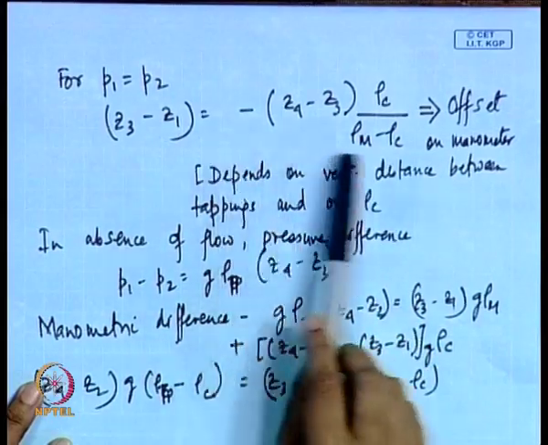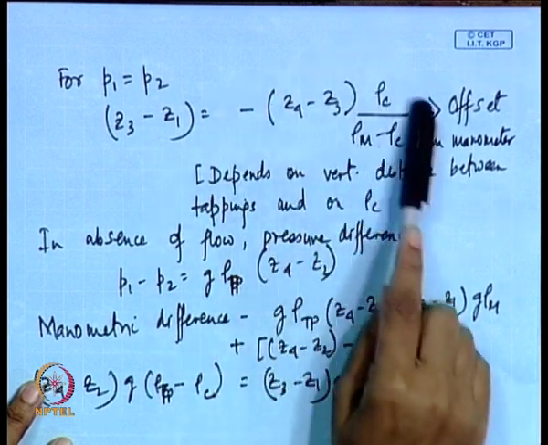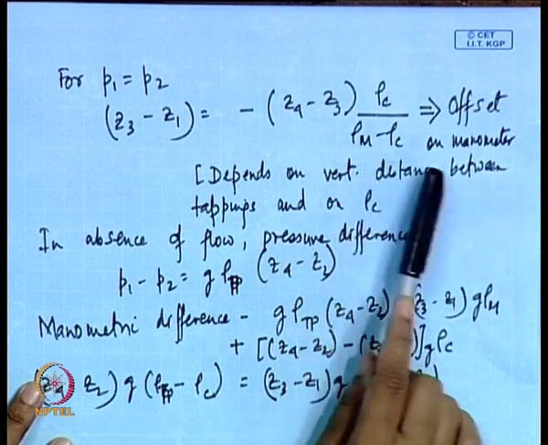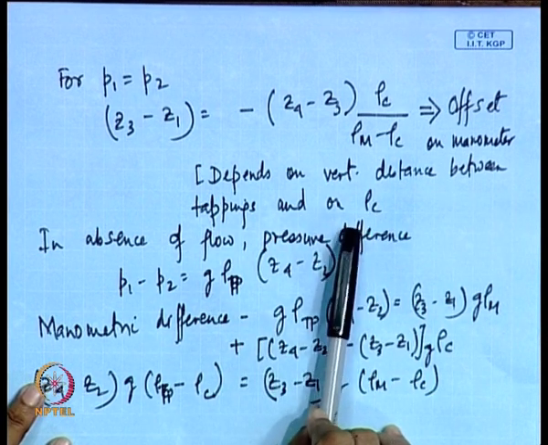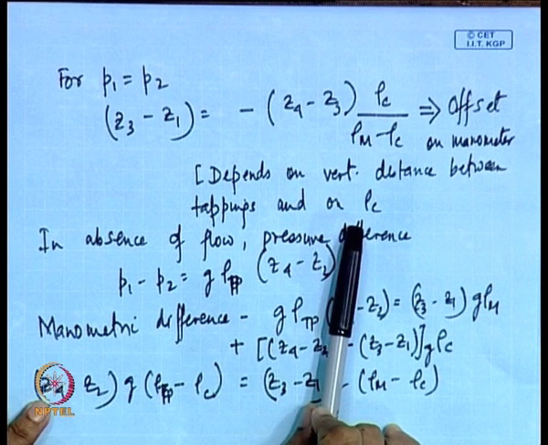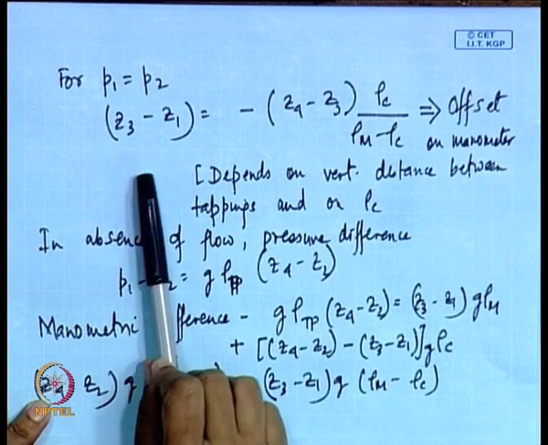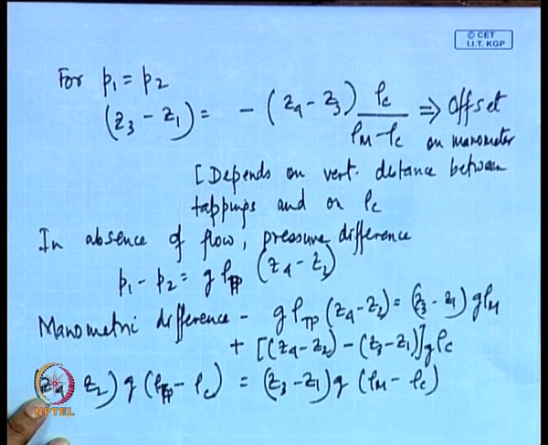Okay. Now, if you notice that this particular offset, that depends upon your vertical distance between the tapping lines, it depends on rho g. Okay. Now, if the differential pressure transducer is measuring a very small pressure, suppose it is smaller than the offset, then can it record that pressure? Because anyhow the offset is the minimum, that offset occurs even when there is no pressure at all, there is no pressure difference, the offset occurs. So, suppose you have to measure pressures lower than the offset, can the differential pressure transducer do it?